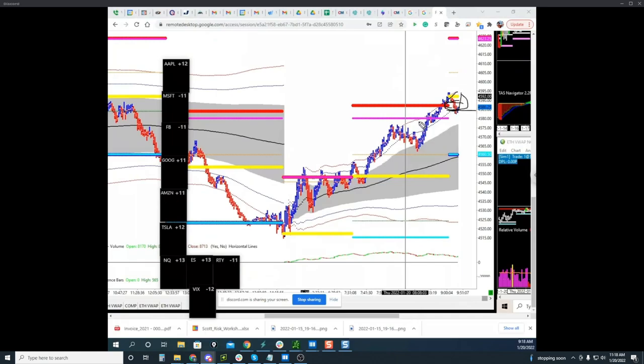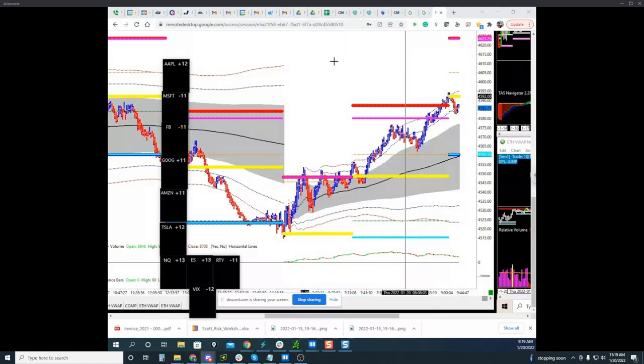So that's the other thing too, right? The Ludwig levels have been around for about 12 years, and she has a loyal following, obviously. But the lugs are not enough, and she'll be the first to admit it. She's like, you don't trade them in a vacuum. So right here, if you're just trading lugs, you're like, I'm short, this should have held. Well, this could still hold baby lug and rip back up, right? Especially around the yellow lug, you can get choppiness. I'm not short yet because I didn't get the most important thing, the volume event. So I don't touch this until I get a bearish volume event. That's where you put it all together, and that's the edge.